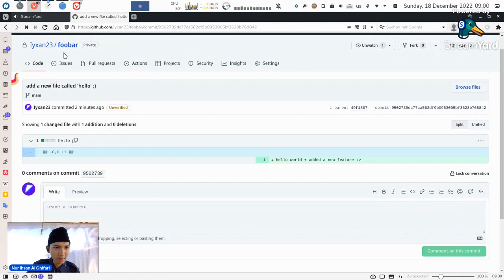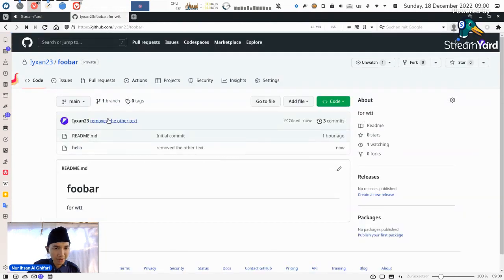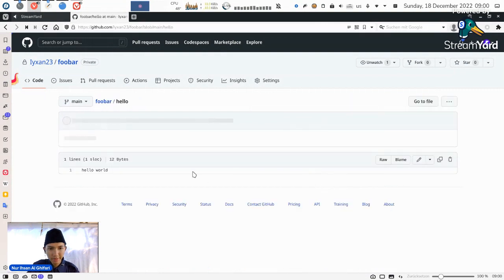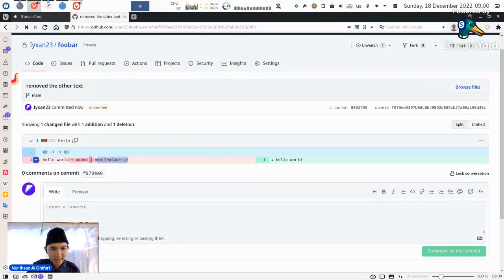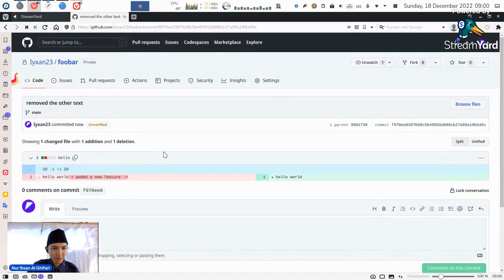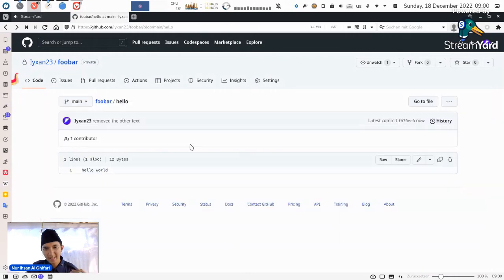As you can see in this repository, if you then commit, wrong file, I'm sorry, we removed the text, and you can see this commit, we removed this text. Yep. So a patch file is basically a way to modify stuff. One patch file, when you apply it to another file, will change the file in some way or form. It can delete text, it can add text, it can modify text, stuff like that.